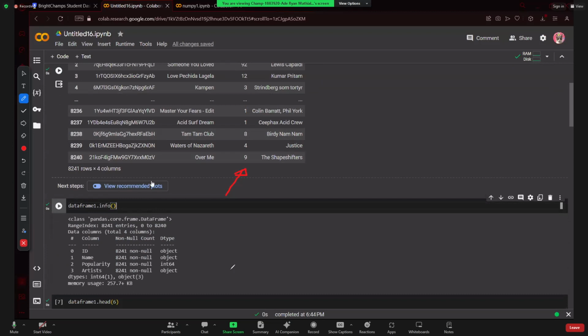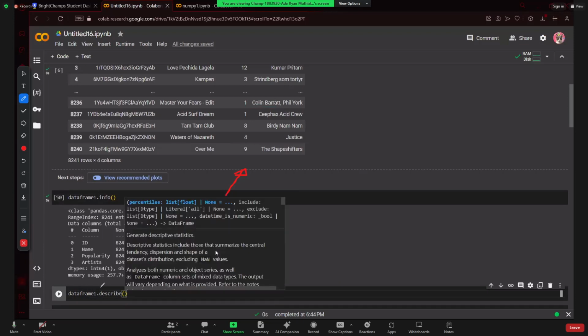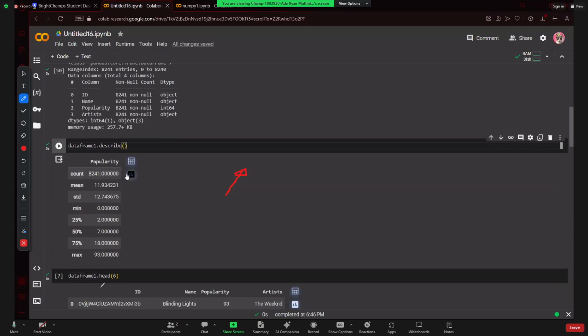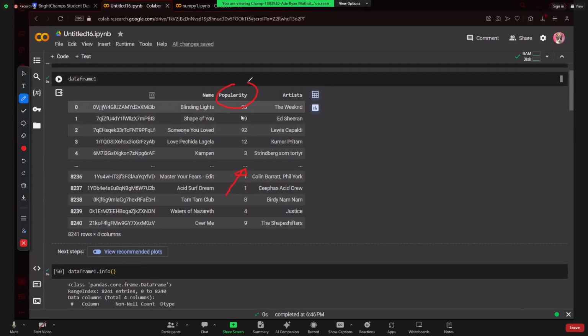So new cell, data frame 1 dot describe, open bracket. Run it. Okay, popularity, because only popularity has numbers, right?